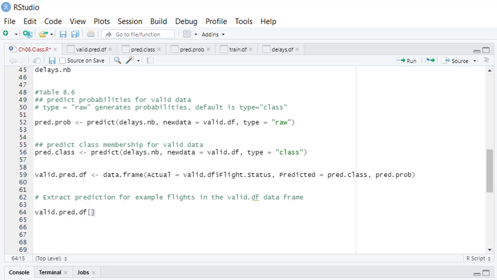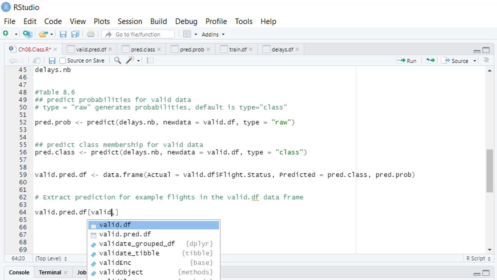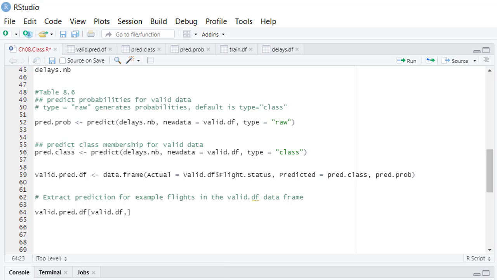There are 4 columns, so we're going to put a comma, and nothing on the right, which means all the columns will be included in the output. And here we give a condition. Suppose we want all the Delta flights, right? So then we can say valid.df carrier.